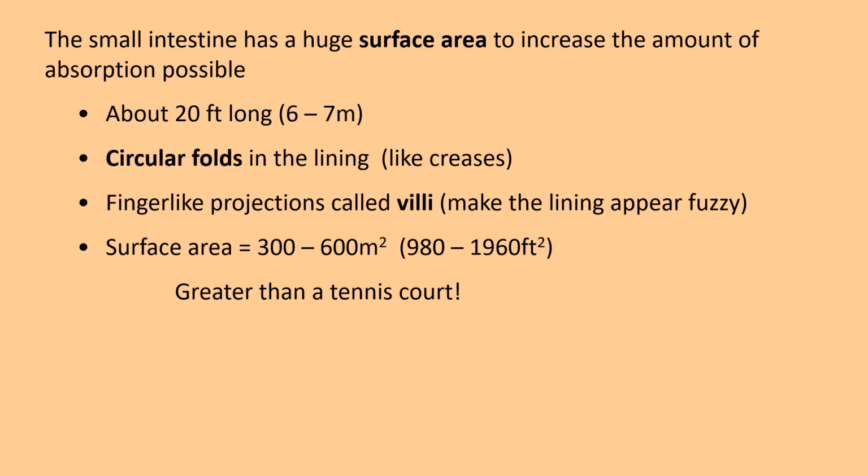And then these circular folds are coated with these finger-like projections called villi, which further increases the surface area of the small intestine. And then of course we have these microvilli. So every cell has a fuzzy border, right, made up of microvilli. So the surface area of just your small intestine is bigger than the surface area of a tennis court.